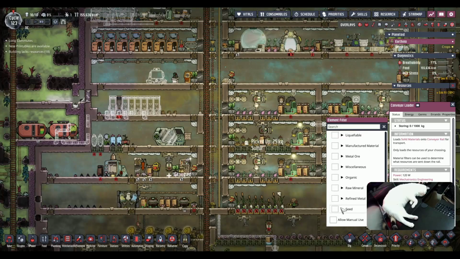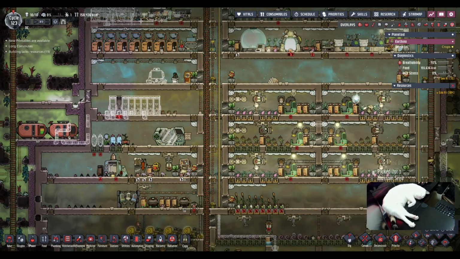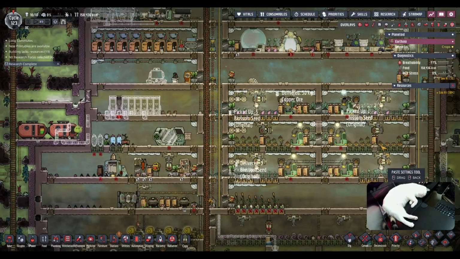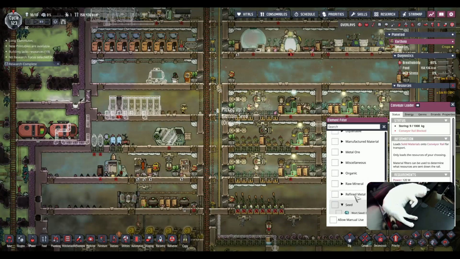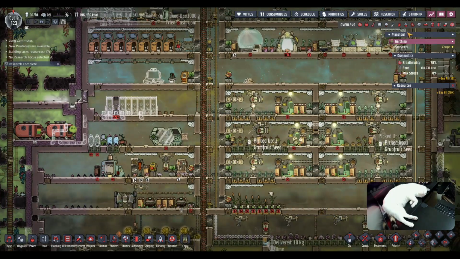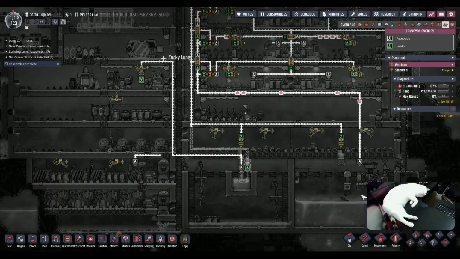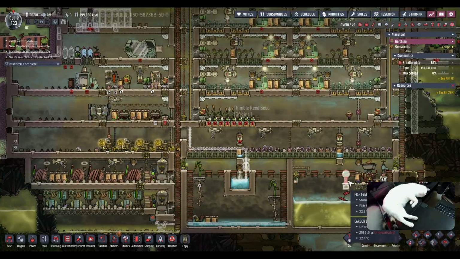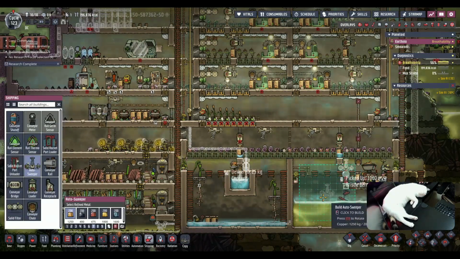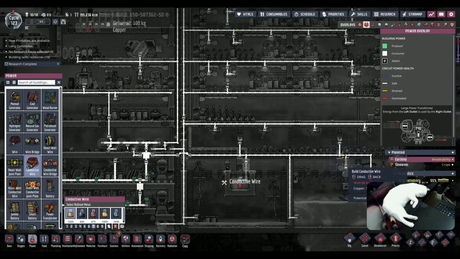So we need to come down to here. These are blossom seeds. There we go. There we go. And there we go. These are going to take grapefruit seeds. There we go. And it should... There we go. It's going to send all the seeds down to here. Alright. Awesome. This is already storing. We'll have to put the automation down here as well. There we go. Excellent.